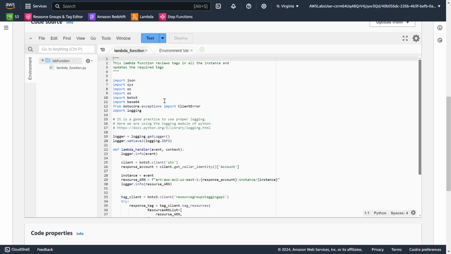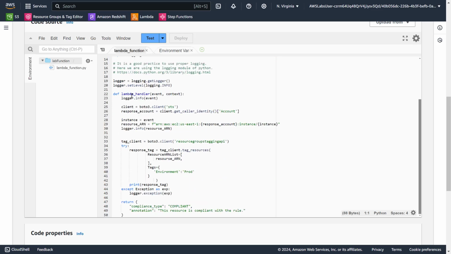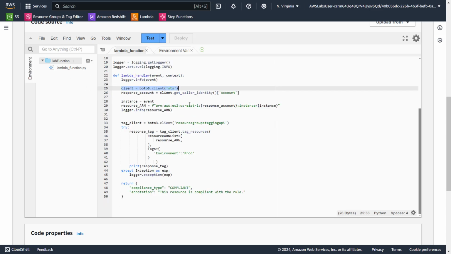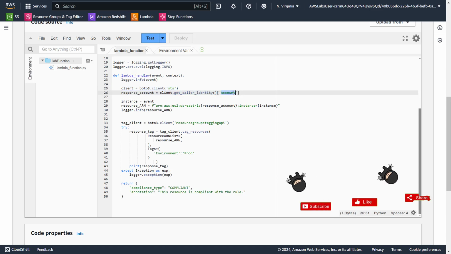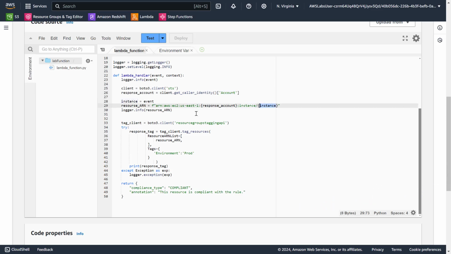Now if you look at this Lambda function, it reviews tags in all the instances and updates the required tags. The Lambda handler is the function that gets executed whenever you run the Lambda function. So here we are connecting using Boto3, and get caller identity account. We are getting the account number, and then instance, because I think this takes input as an instance, right?